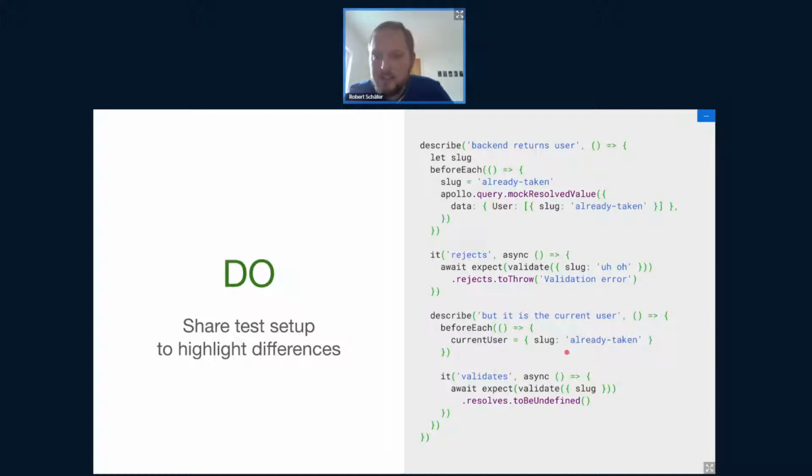So the nice part here is that you can see the differences. You change the test type slightly, but the expectation almost stays the same, but with a different value. Here it's throwing an error, and here it resolves to undefined, which is not throwing an error, meaning it validates, right? This is something I like to do, which is particularly possible with test frameworks like Jest or in Ruby RSpec. There are test runners that don't have this feature, where you can have nested test cases and slightly change the setup to highlight the differences.